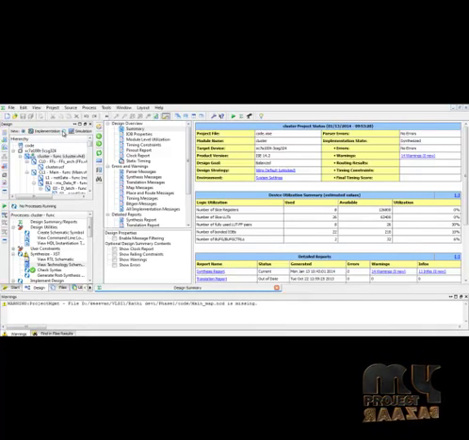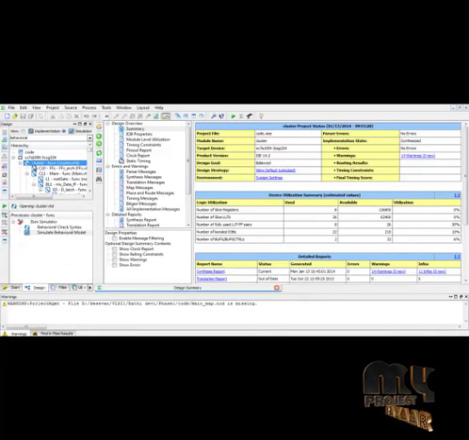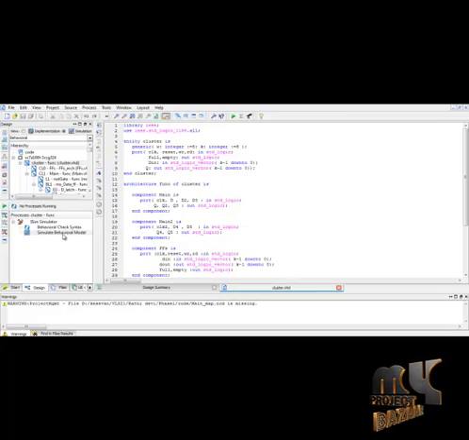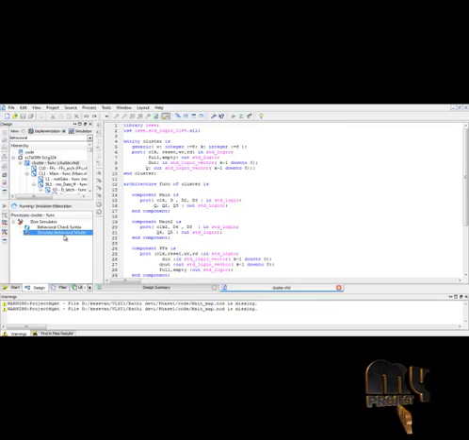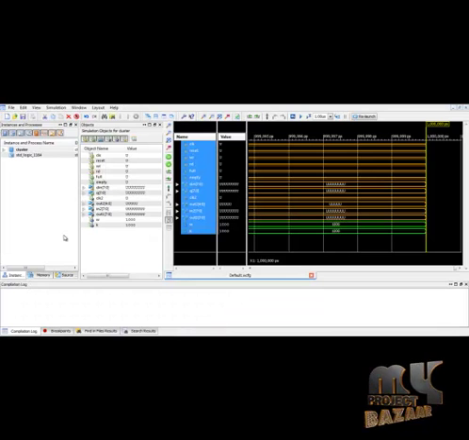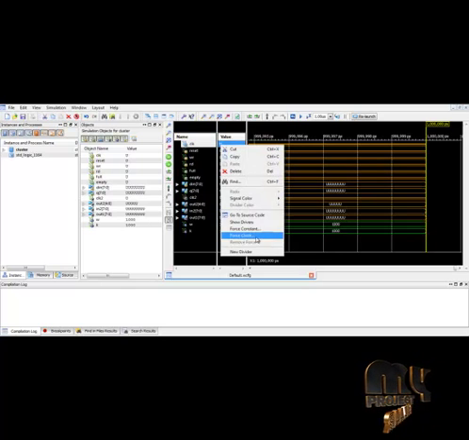Please select simulation, select the main function, select simulate behavioral model and run that. Now we give the input values.